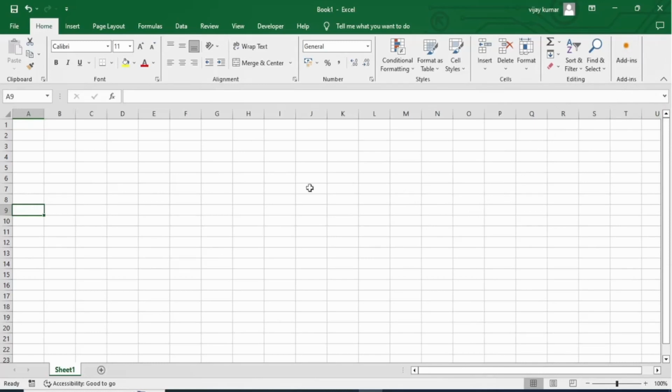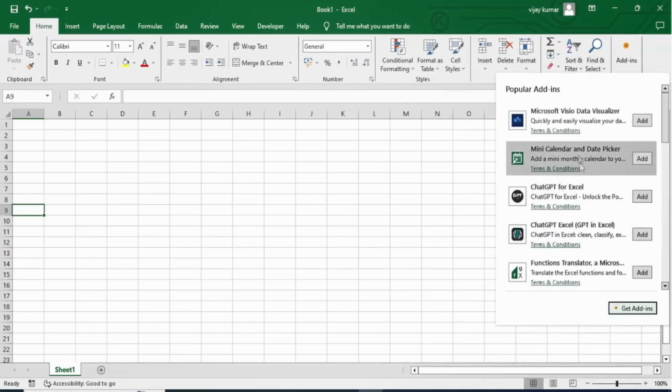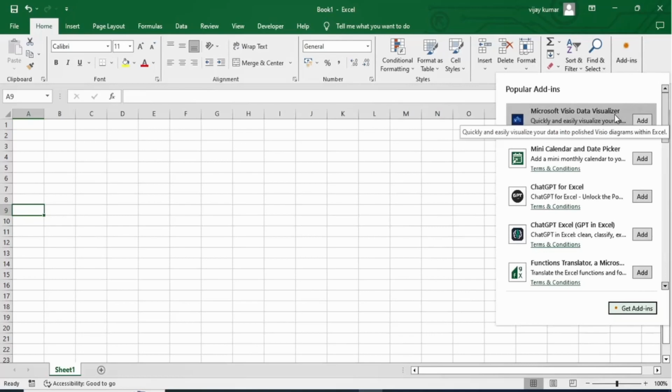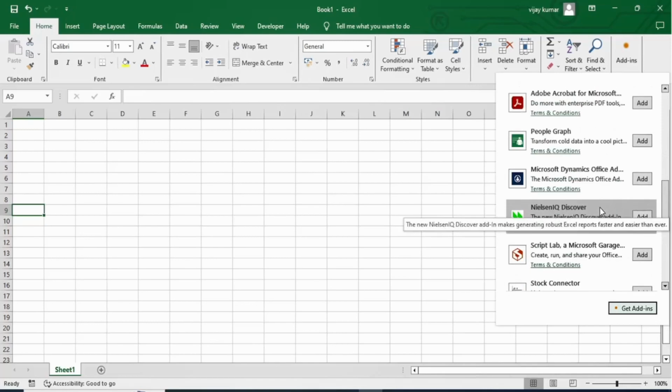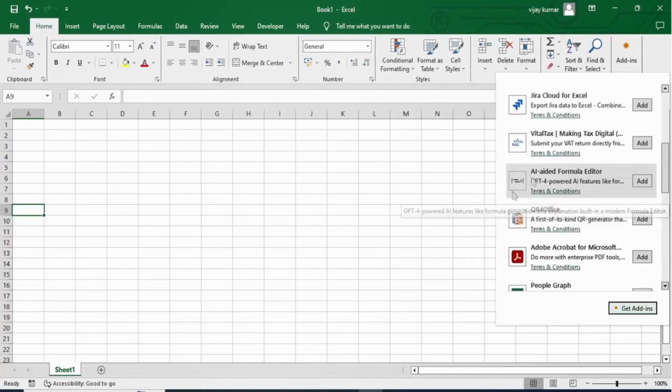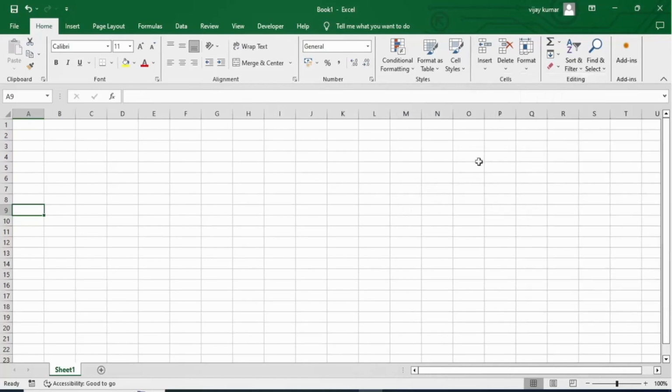Add-ins means we can add things like ChatGPT. If you click here, you'll get Data Visualizer, ChatGPT with Excel, and different add-ins. If you want, you can download and add them. These things we'll see later.